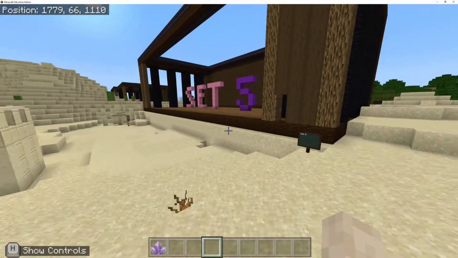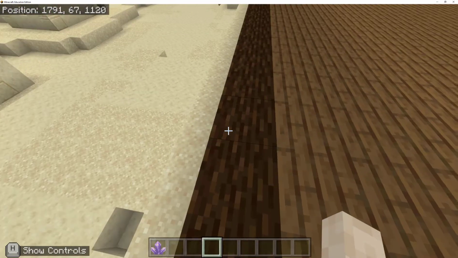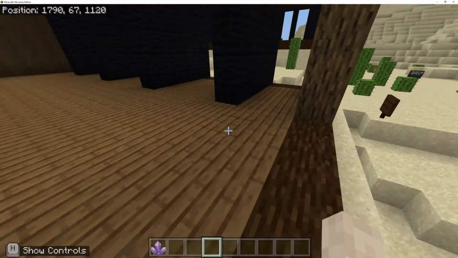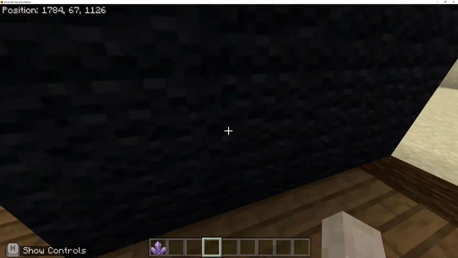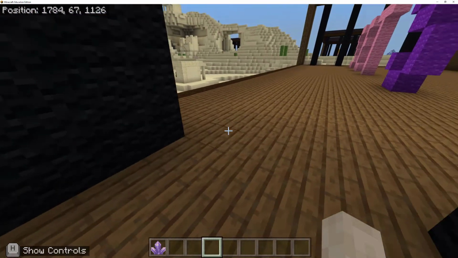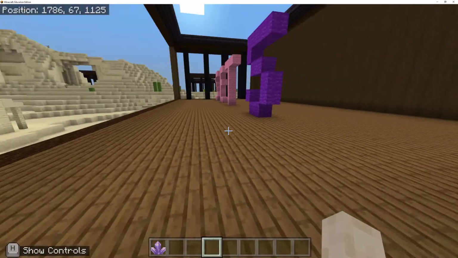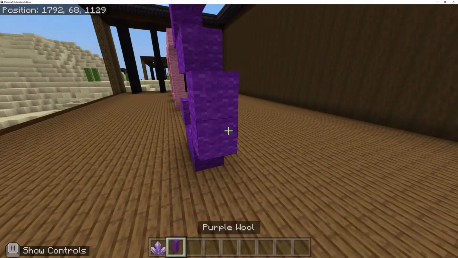So the only things you need to remember are you need to build in between these spruce logs. It will not teleport here, so those are your boundaries. As you're building, remember your actors still have to enter from backstage, so make sure that you don't put a solid wall. There has to be a way for them to get in to the main area of the stage.